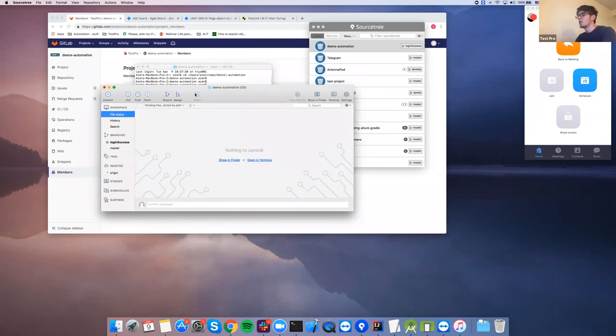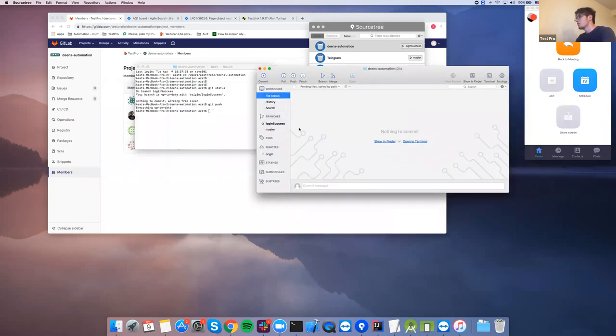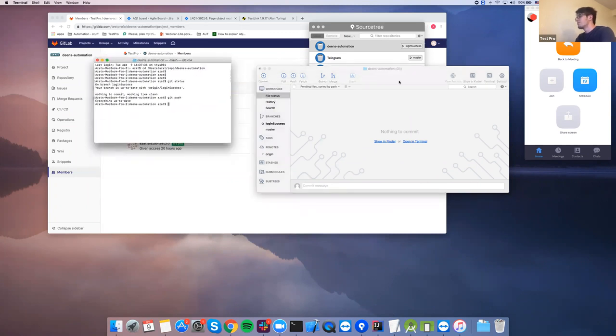I personally like Source Tree more than interacting in a terminal, but you can still do that here. But to push it, you will probably need to use IntelliJ or a terminal, or maybe I'll find a way to do that later on. But for now, just use these two methods here.